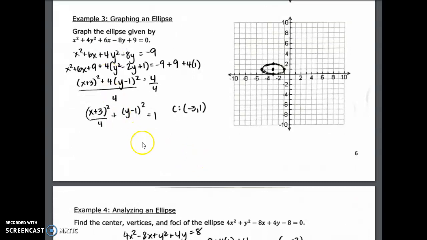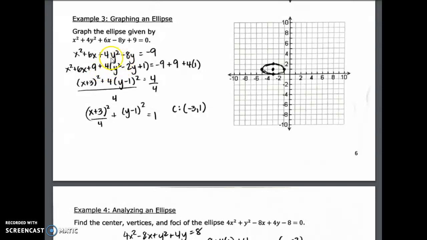Okay. And we have another graphing problem in this, and we have to complete the square for this one. So I group my x's together, I group my y's together, and I put my coefficients on the other side. To complete the square of x squared plus 6x, I take my b value, I cut it in half, and then I square it. So to complete the square, I need to add 9.